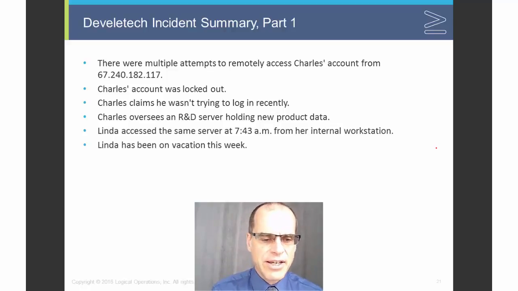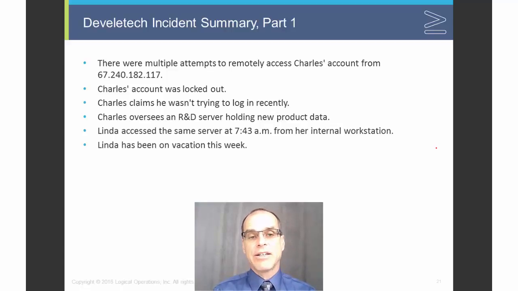You can see that there have been multiple attempts to remotely access Charles' account from a specific IP address. Because of those attempts, Charles' account was locked out, and Charles says that he wasn't trying to log in. So it seems someone else may have been trying to get in through Charles' account. And Charles oversees the R&D, or research and development, server that holds new product data. So, of course, maybe somebody's trying to get at that information.